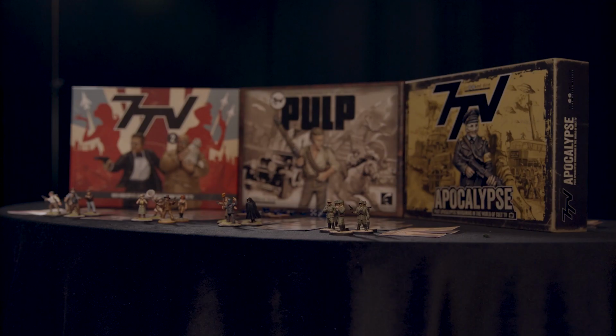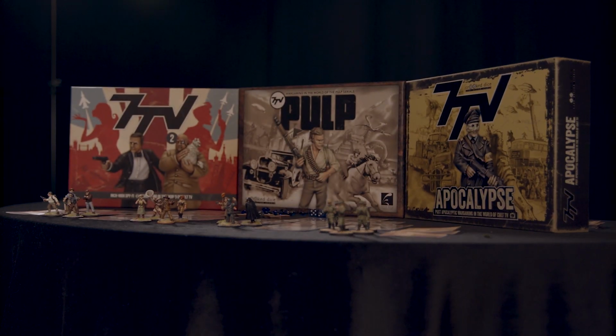7TV Pulp is the product of a unique collaboration between creative writing students at Edgehill University and Crooked Dice Game Design Studio, developers of 7TV Inch High Spy-Fi and 7TV Apocalypse. In 7TV Pulp, you and your opposing player are directing a chapter of a pulp serial, complete with cliffhangers, perils, and over-the-top exploits. In 7TV, you control a cast, a motley crew of stars, co-stars, and extras.